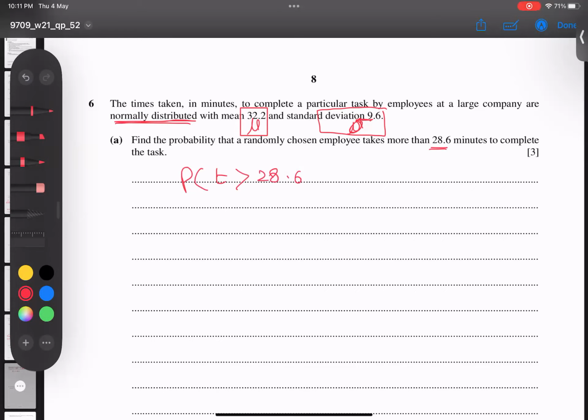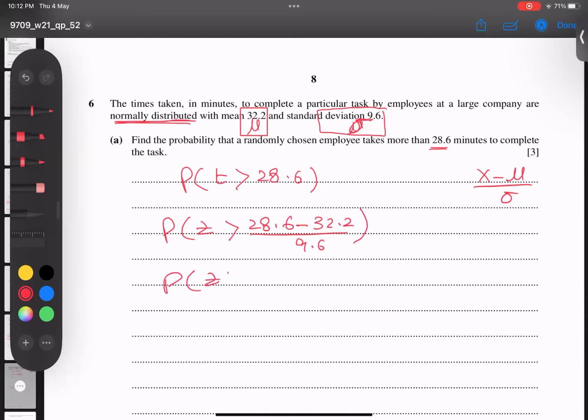So students, what is the technique to do it? First of all, what is the formula we have? Z equals X minus mean, divided by deviation. This is not the normal format, so we have to convert it, and this value behaves as X. So let's start. As I write the converted Z, the bigger-than value goes here: 28.6 minus mean, divided by deviation 9.6.